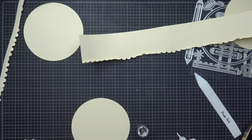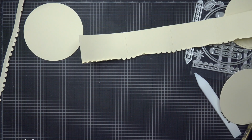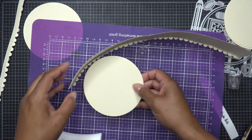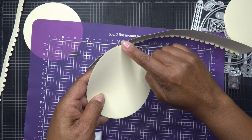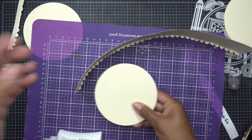Now I'm going to bring out a little bit of protection for my work surface, even though it is a mat, just because I'm going to basically put the glue and push it down. Now with this one, if you wanted to use a glue that holds really quickly, like a liner tape, that'd be great. I would put it all around here because you're going to sandwich it anyway, so that liner tape is going to be held down with glue later.